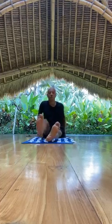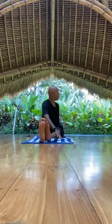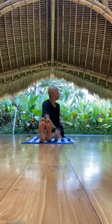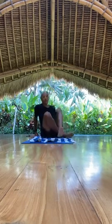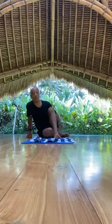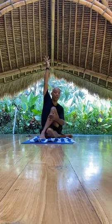Okay. I'm going to do a twisting pose. I see it's not that much time left. So open up your chest and everything as you twist. Adho Matsyendrasana, or the full expression. You bend your left knee, put your right foot on it, make sure both of your butt cheeks are on the ground. Lift your left hand.